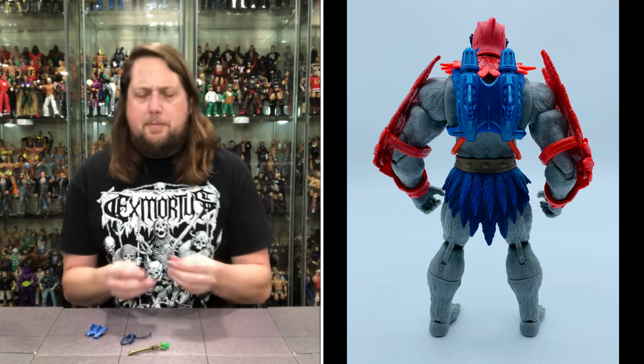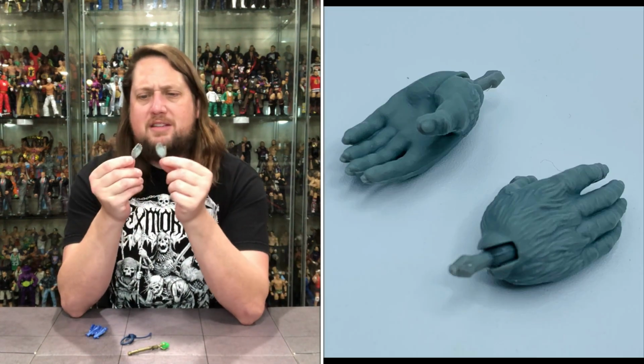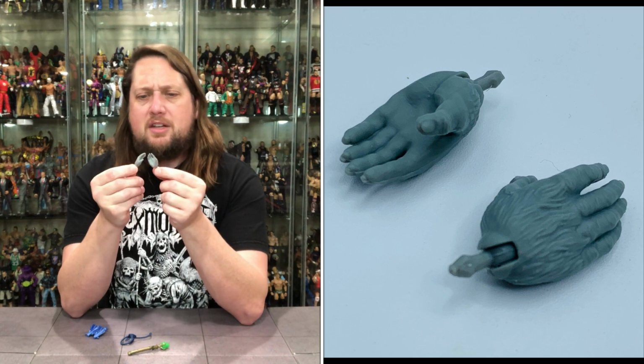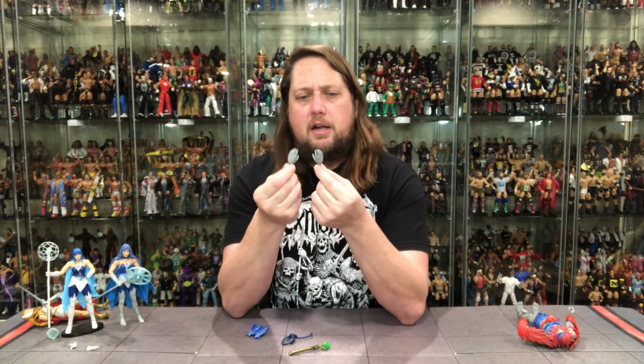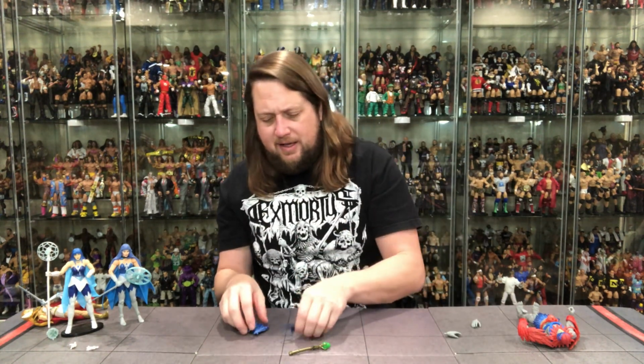He does come with 2 gripping hands. Then we got 2 splayed out hands right here. These very well could be the same hands as Beastman, just a different color. Got the nice gray going on. Looks good. We got 2 splayed out hands or 2 flight hands if he's flying. I guess that makes sense.